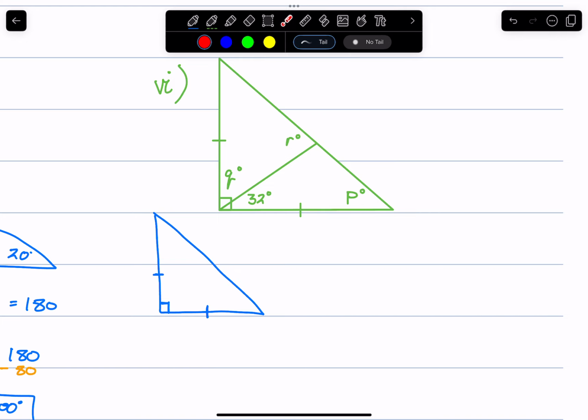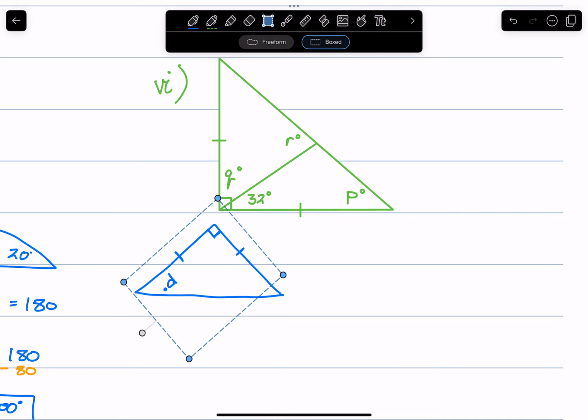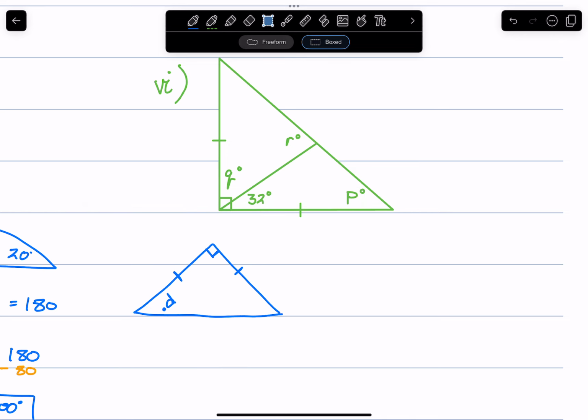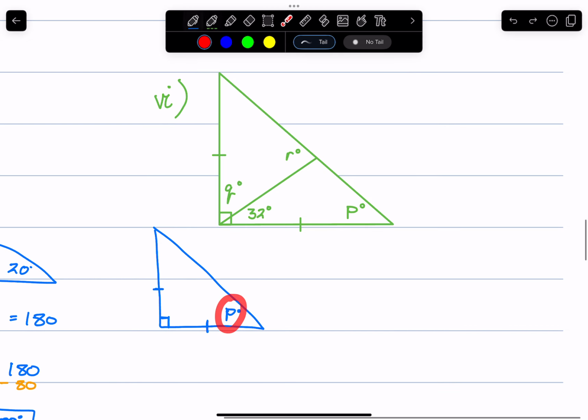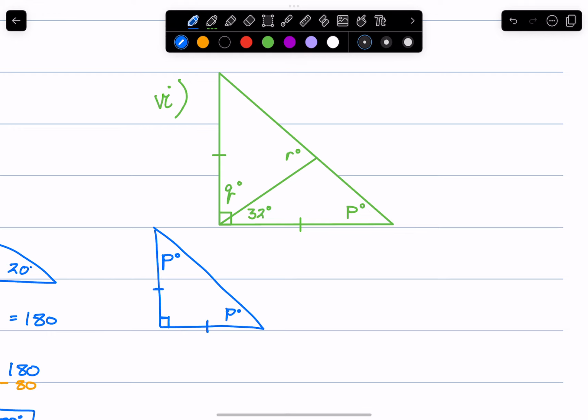And if you've noticed, this is actually an isosceles triangle because two sides are equal. And so if this is angle P here, if you can recall the properties of isosceles triangles, the base angles must be equal, meaning this angle that's here must also be the same value as this. So if this is P, this side must also be noted as P.